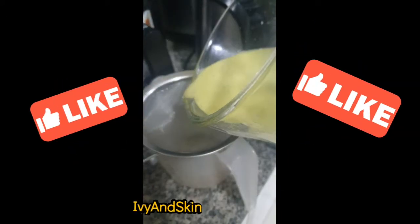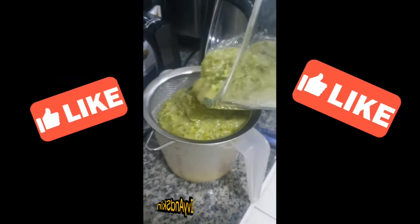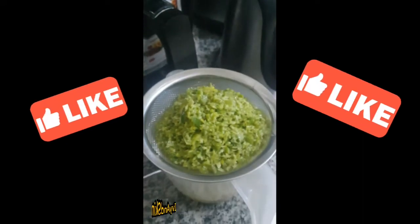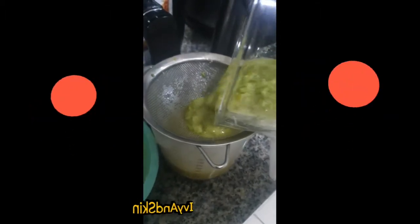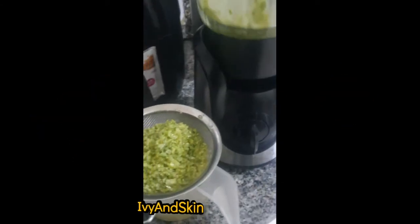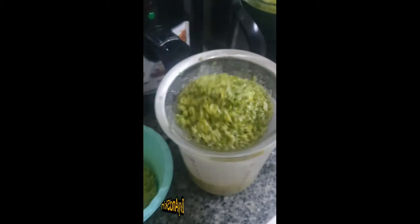At this point, guys, I realized that I was blending it and you can see the peel is not well ground, but I was too much in a haze and I didn't have the patience for all that. But you can grind the peel for as long as you want to. You can grind it into a finer texture, into a purer texture. Just do it as best as you want to, okay? As you can see, when I pour it on the strainer, the sieve, you can see it's not that granulated per se. So you can grind it for as long as you want to.